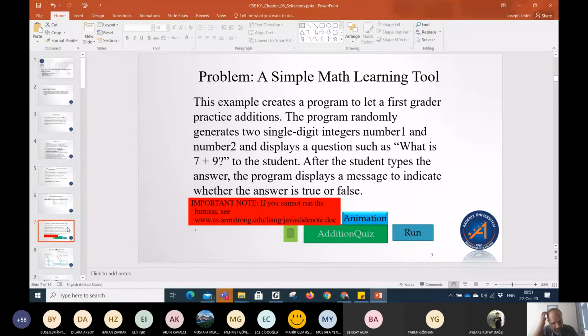Look at this example today. I want to go through the slides first so that you can get the general information, and then I want to move on into examples as a separate thing. But basically, we will go through this example of an addition quiz where the program will randomly generate two single-digit integers, display the question, what is the sum of these, and then the student will type an answer in. If we are correct, the program will say, congratulations, you got that right. If we are incorrect, it will say, no, that's not right.